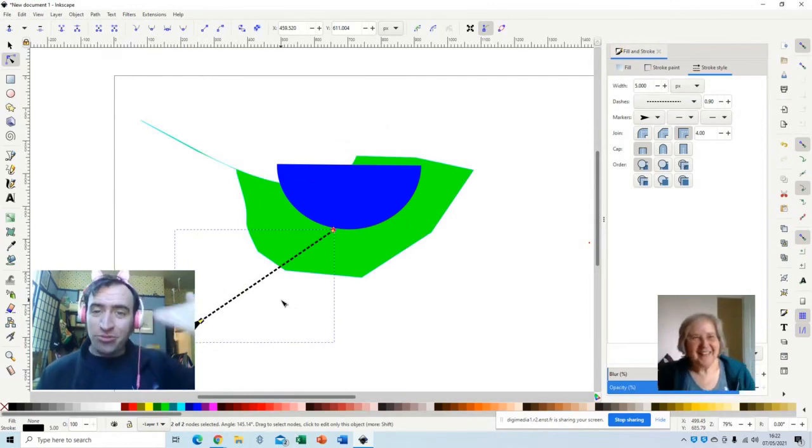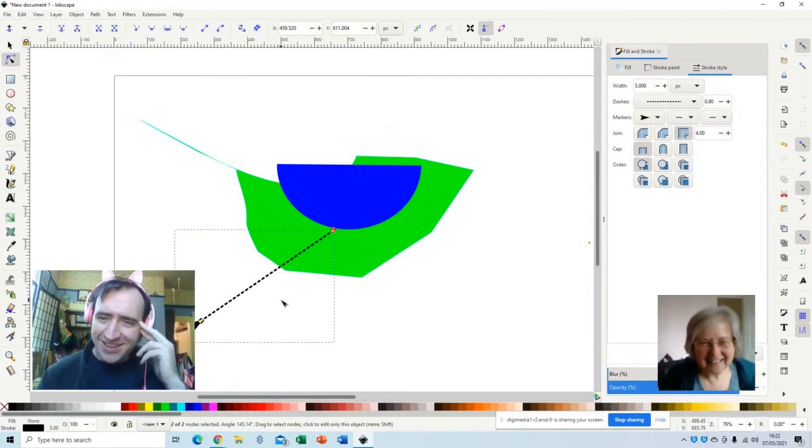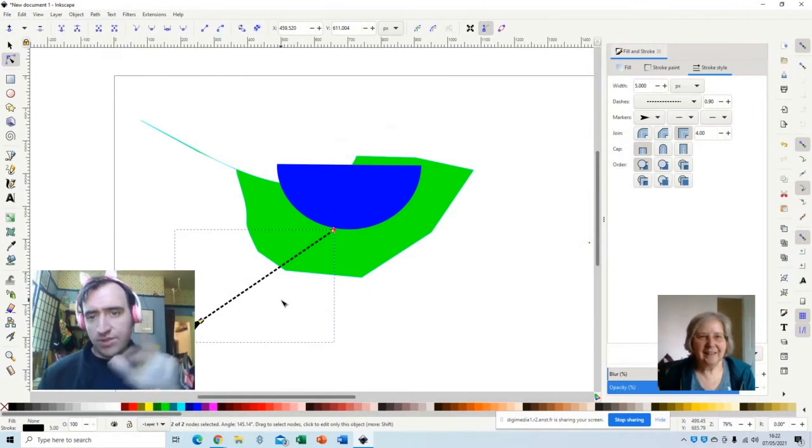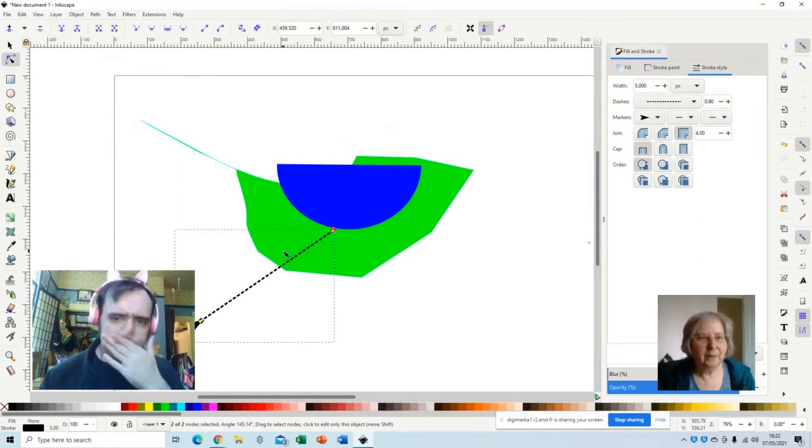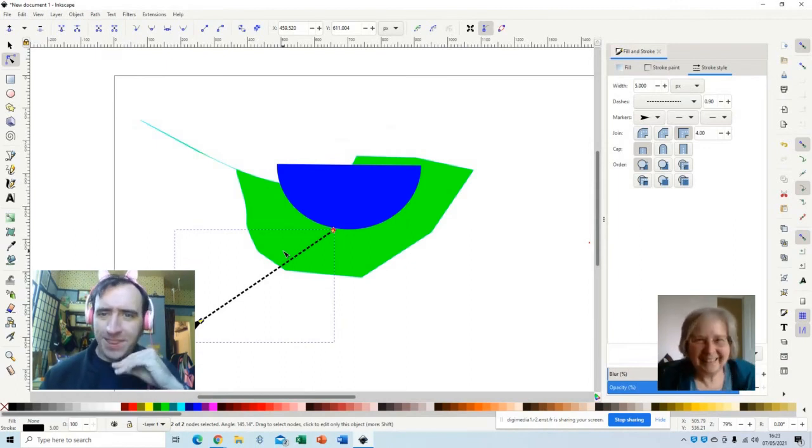I'll let you walk through that because it's good to know that selecting an object and selecting the nodes are two different things that can get confusing. I think it's because they're quite small, and so in some ways I'm glad I'm looking at the PC rather than the laptop, but it's sort of working out what's what.